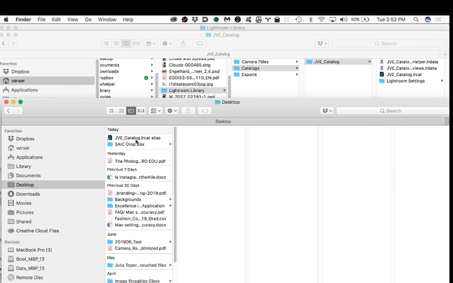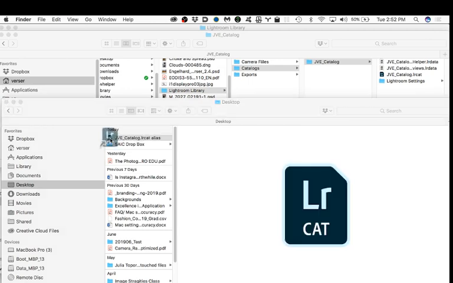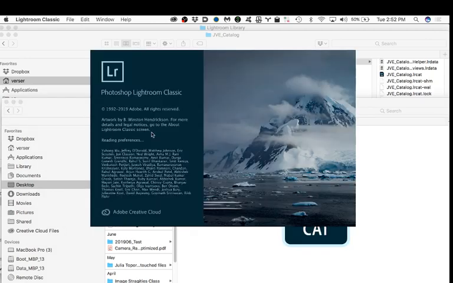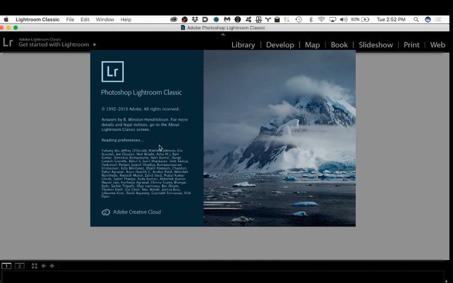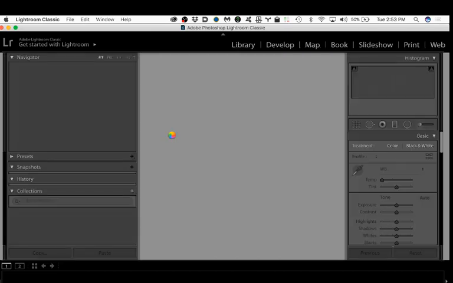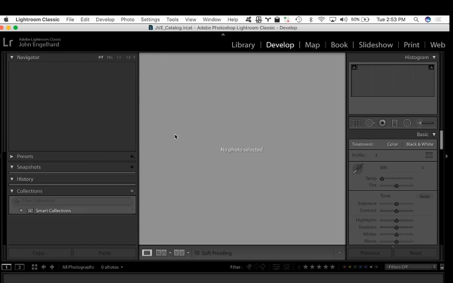The reason this works so well is that all the trouble we're having even finding the catalog, we've just eliminated. I don't need to find the catalog anymore. I simply double click on this thing right here. It will launch Lightroom for me. It will also load the correct catalog for me. So if they're always starting from that alias, there's no way they can import into the wrong catalog. There's no way that any of this can head south.